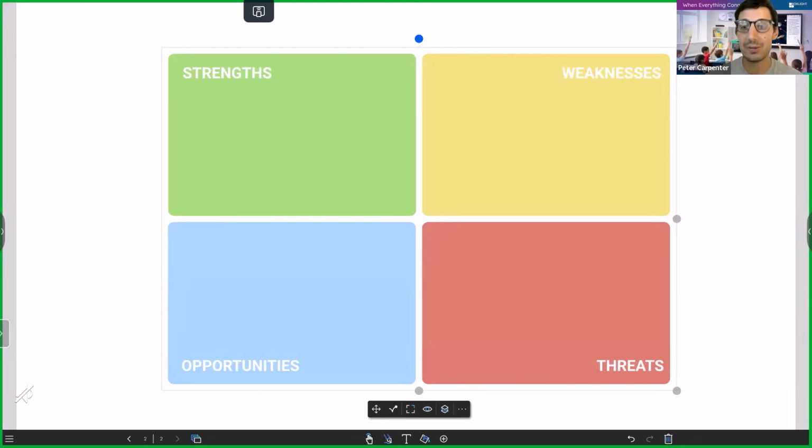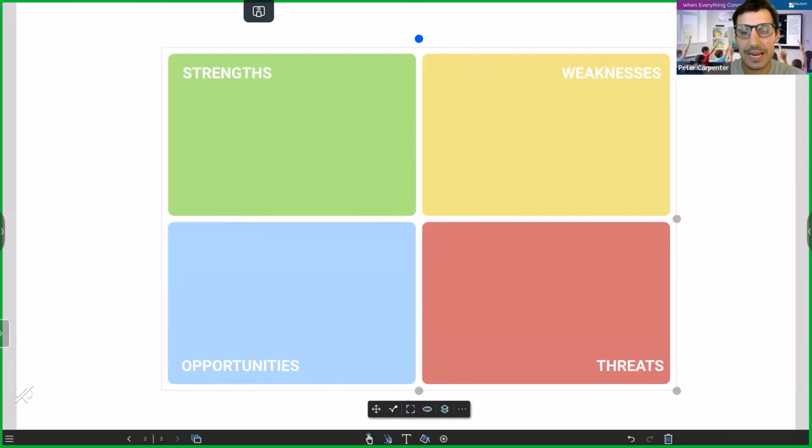Eventually we get to the end of the page, whether it's left, right, top, or bottom. But with infinite canvas, it expands that. Maybe infinite's not the best word, but it makes your canvas much bigger, giving you a lot more space to get what you need to get done.